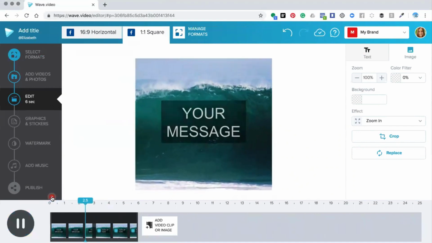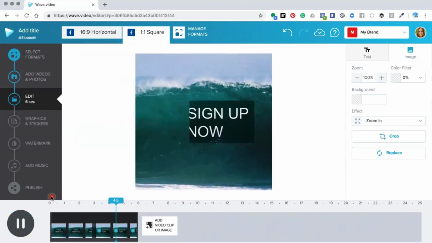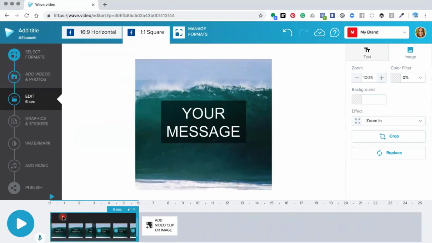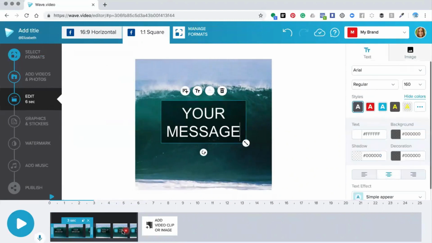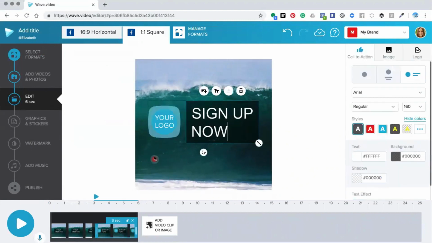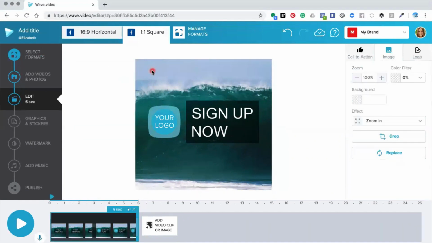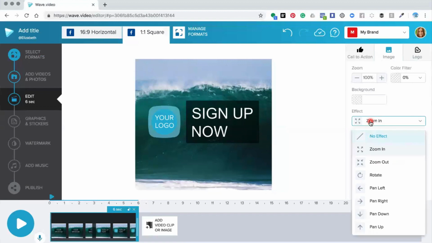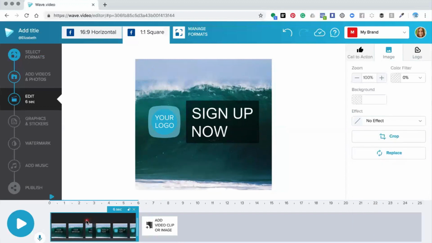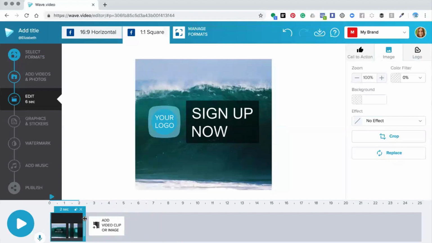So at the moment the transition inside the photograph is to zoom it in towards you, and the editor has automatically put some preset text in, your message and your sign up. So what I would do first is click anywhere on the outside, and for the slideshow effect I would have no effect, so you just want the picture to show, and I would reduce this down to a shorter time zone. So the time you could have it is between 1.5 and 2 seconds depending on the effect you would like to have.